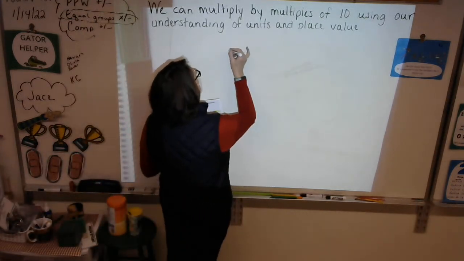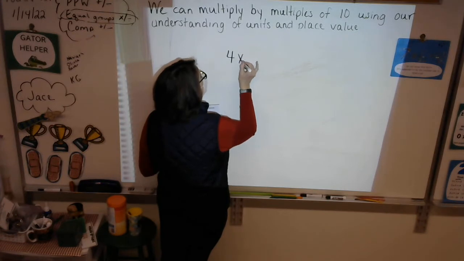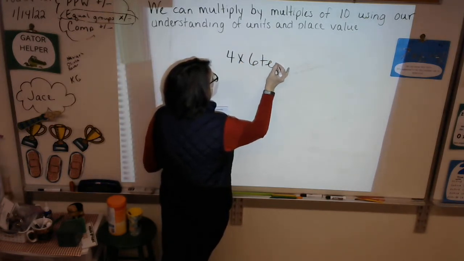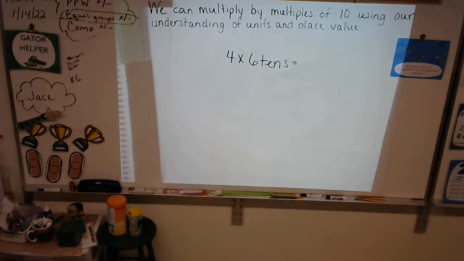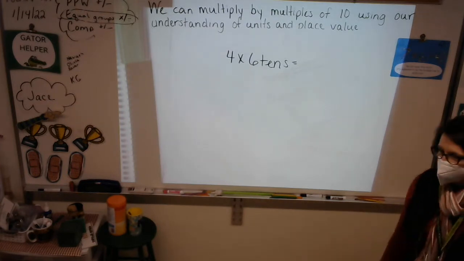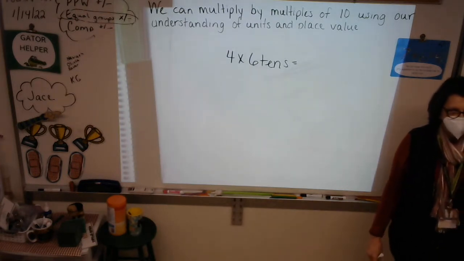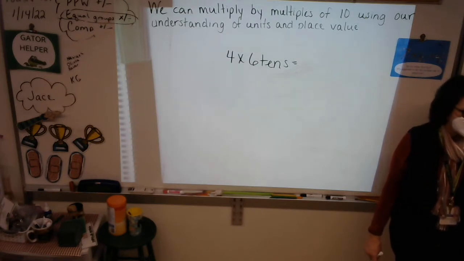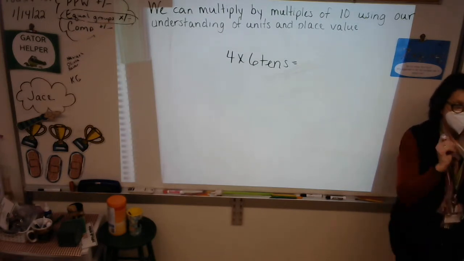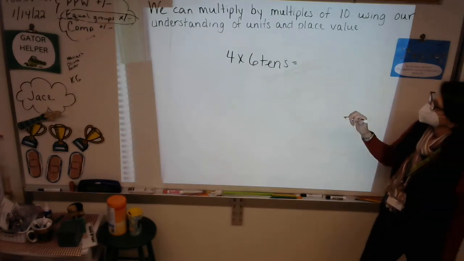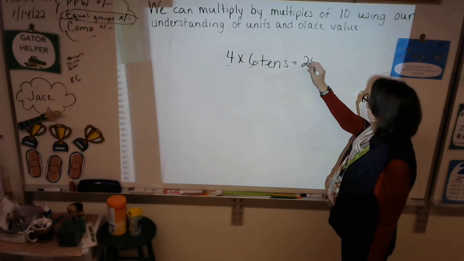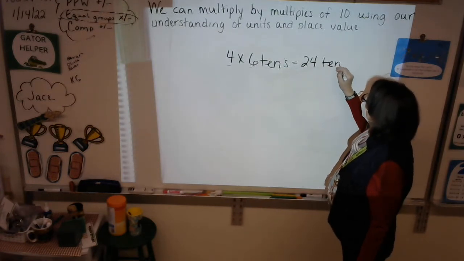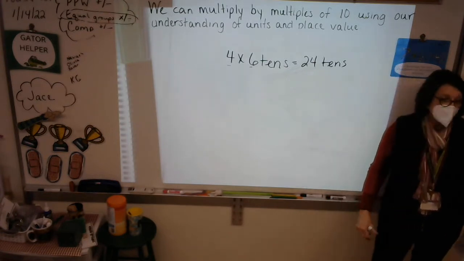All right, let's do 4 times 6 tenths. How many tens is that? Write it on your board. 4 times 6 tenths. Erase your board from the other one, please. Very good. Looks like Luke has it. 4 times 6 tenths. Well, 4 times 6 is 24, so that makes 24 tenths, right? Well, what are we really writing?